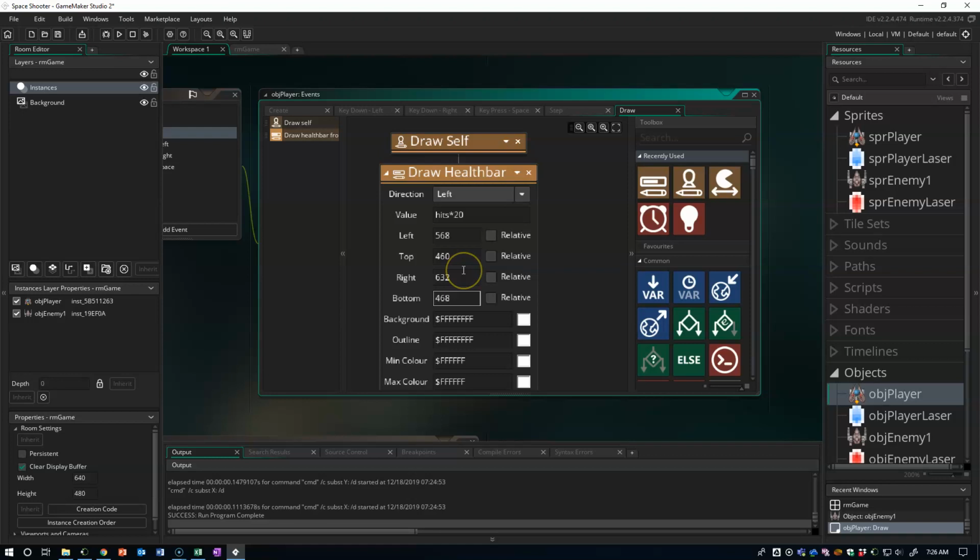Okay, I wanted to give a buffer around it, so our screen is 640 by 480. That means if the rightmost part of the health bar is at 632, that gives 8 pixels of space on the right. And then I go 64 pixels over, and that was just a number I picked out.